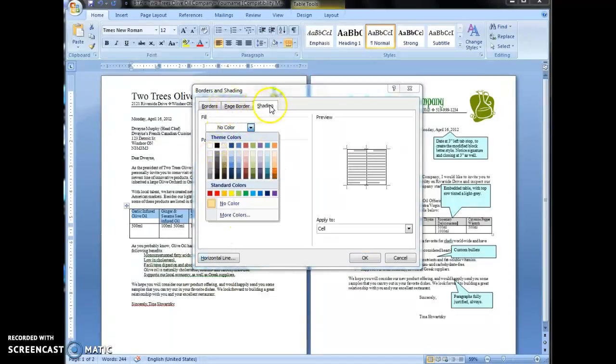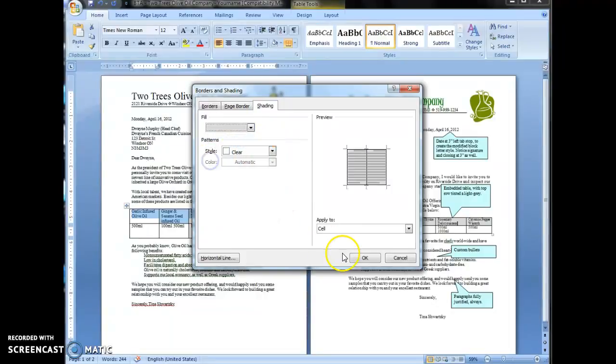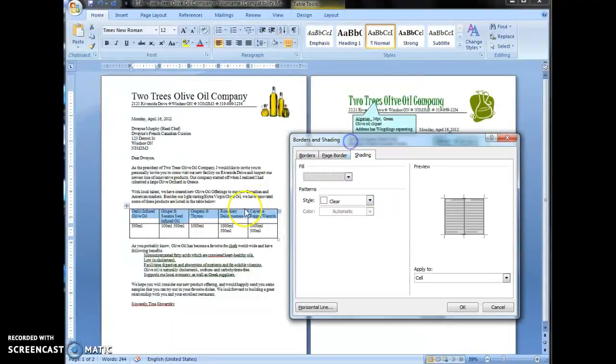You should go to the Shading tab, light gray. By the way, if you make a table in Google Docs and you want to tint the top row, you highlight the top row, you point at that row, right-click, and you go to Table Properties, and then they have cell shading.